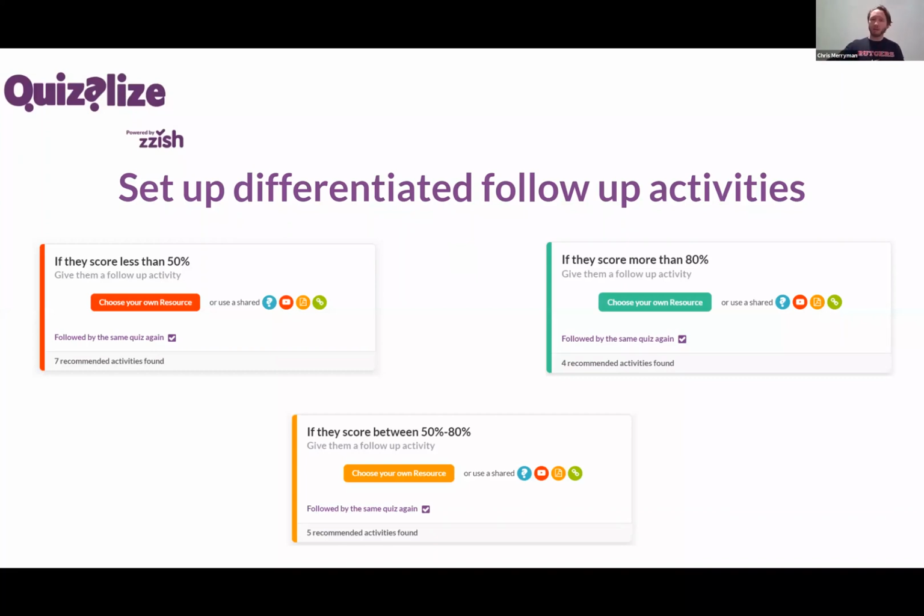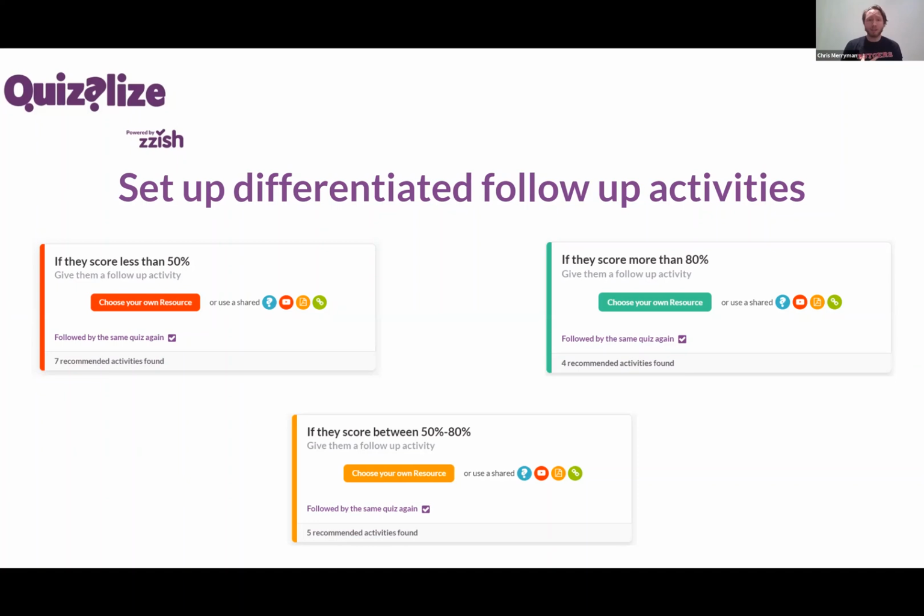when you're in a distance learning environment, you can give your students a little bit of a lesson plan that completely puts them into a different bucket depending on how they did on that quiz. So again, you set a quiz to be started at 1 p.m. and then you also set follow-up activities that the students have to complete based on how they do on that quiz. So, right now we set it at 3 buckets.